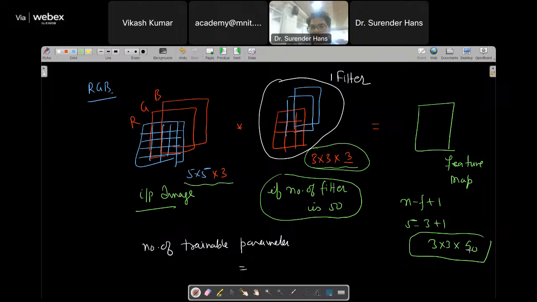Not 3 cross 3 cross 1, because here the number of filters is 50. So this is the feature map, and the number of trainable parameters is 3 cross 3 cross 3 cross 50, that is 27 multiplied by 50.